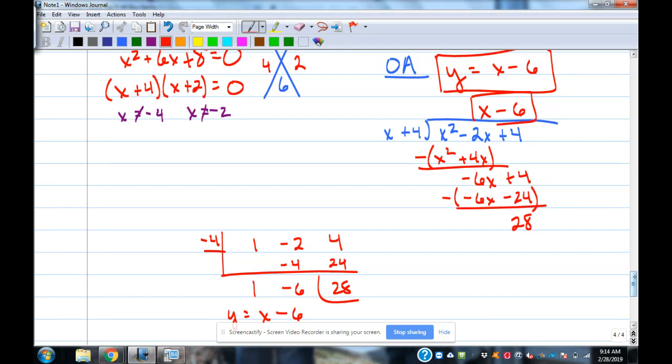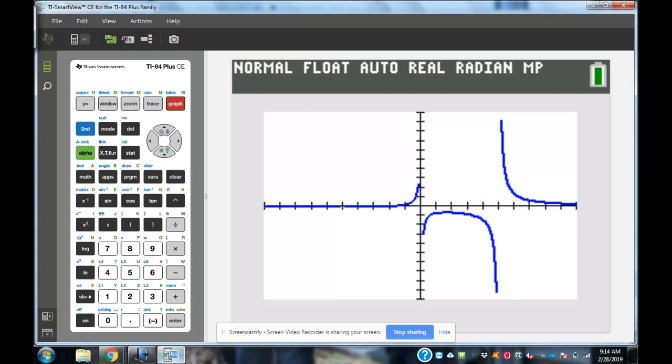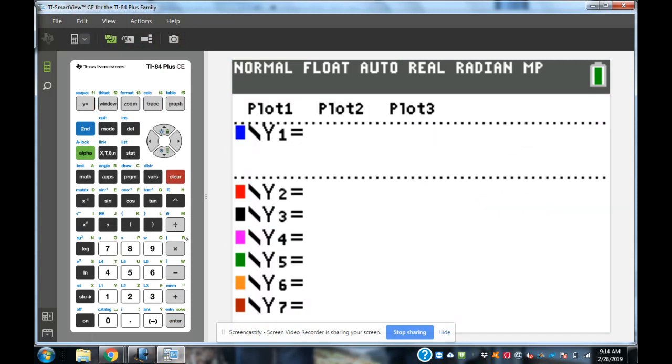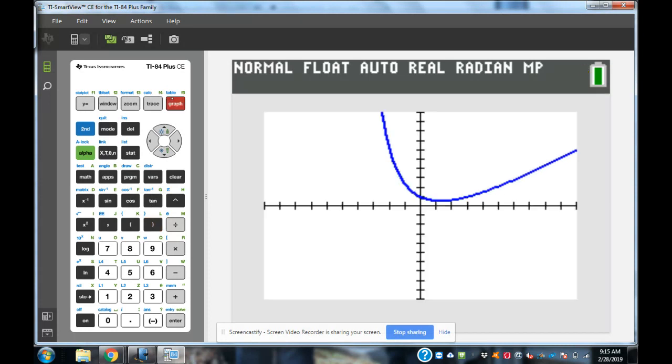Now, what does that look like on a graph? So let's look at one that has an oblique asymptote on the graph. So parentheses, I'm just going to go to the original, x to the third plus 8 over parentheses x squared plus 6x plus 8. We see this graph, kind of starts out looking a little bit like a quadratic, right? And then over here, it does this weird thing.